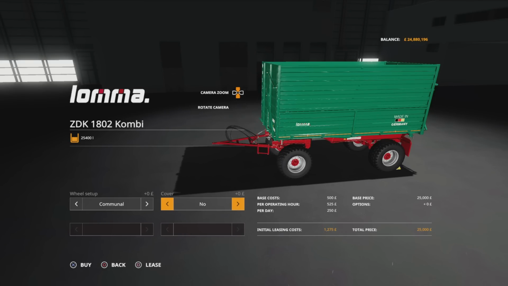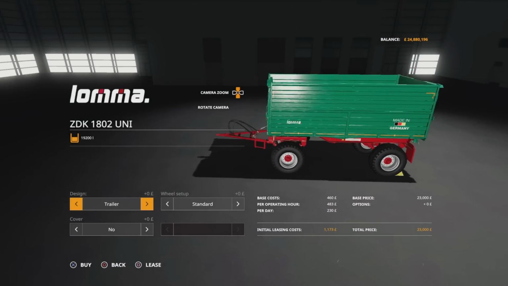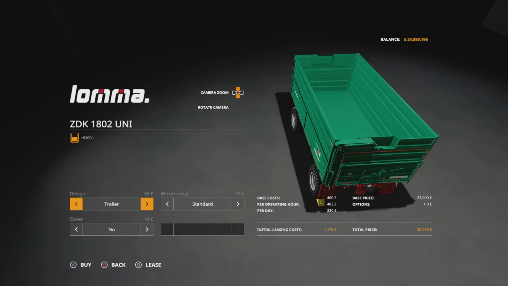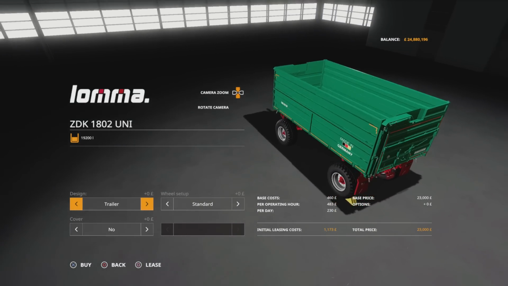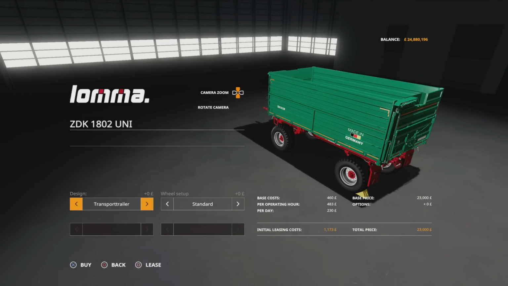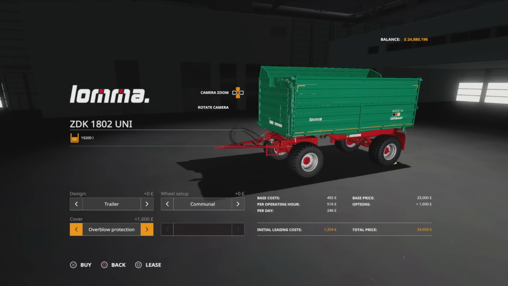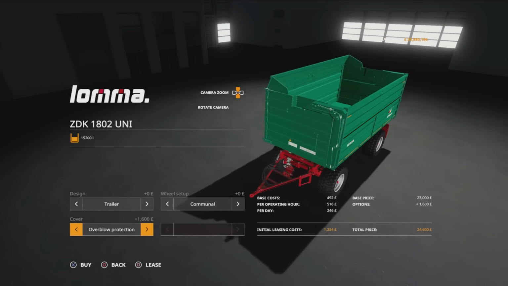or off. And then this is the one that's got me a little bit puzzled, because we've got the Uni. It says trailer, and it's got a size there, 19,200 litres. If I click across that, it says transport trailer, and the fill amount disappears. So I thought, okay, well, that's just for pallets and stuff, then it must be. If I go back again, we've then got the option of standard, wide, or communal, cover, platform, and then you've got overblow protection.